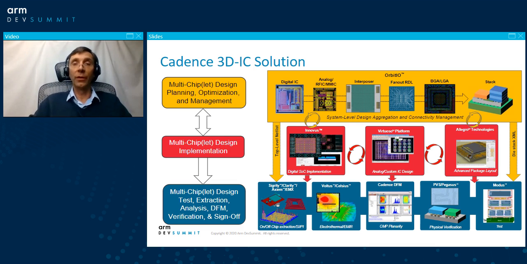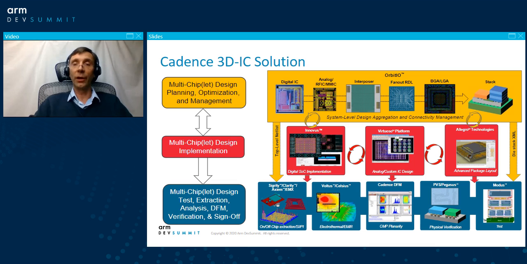So Cadence have a comprehensive 3D IC flow, which is represented on this diagram. If we start at the top, you'll see we have the Orbit IO product. This is really there for the chiplet design, because at the start of the process, you need to be able to partition the design into chiplets and do the floor planning. That may be a simple interposer design, or it may be a complete 3D stack. So Orbit.io is there to create the floor plan, create the netlist, and it is very heavily connected to the implementation tools that are in the middle section of the diagram.